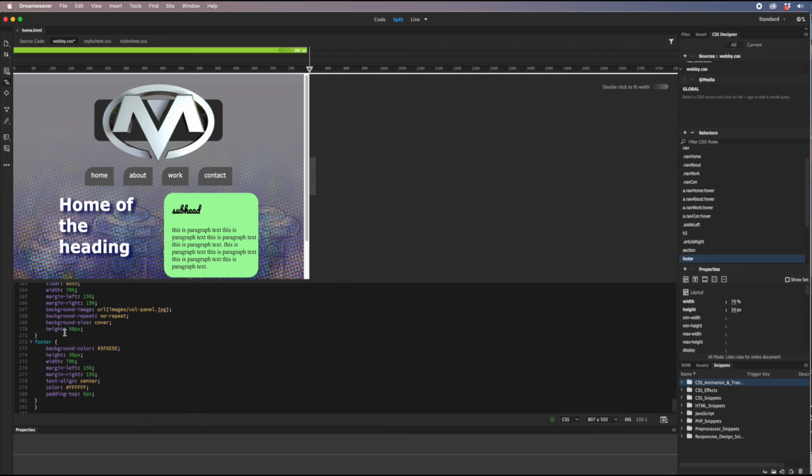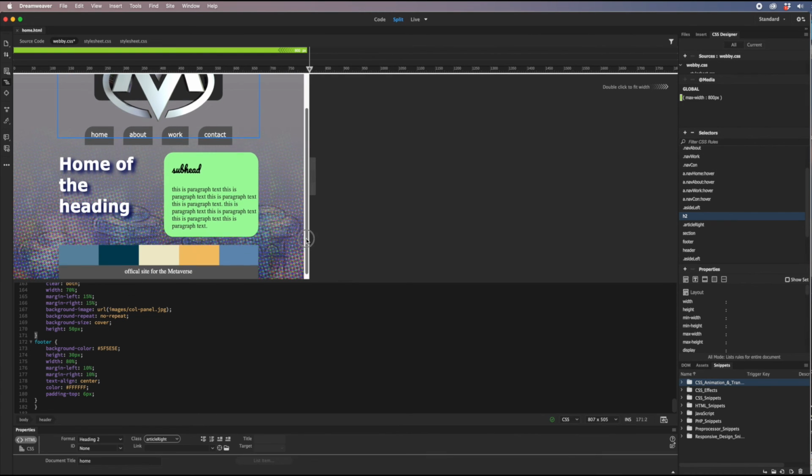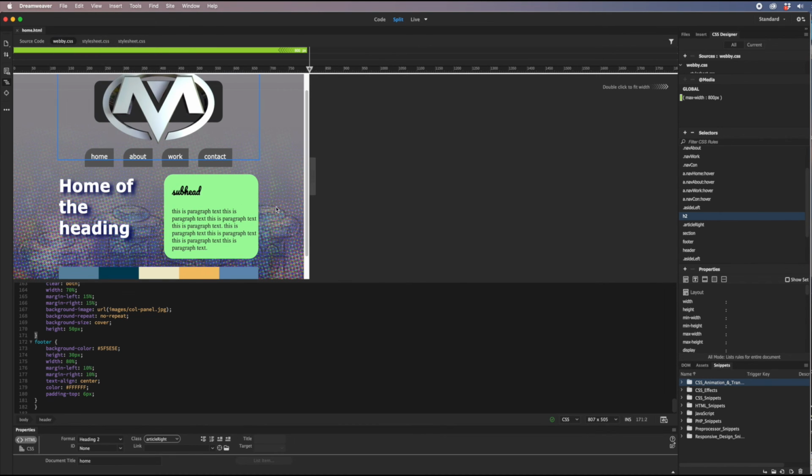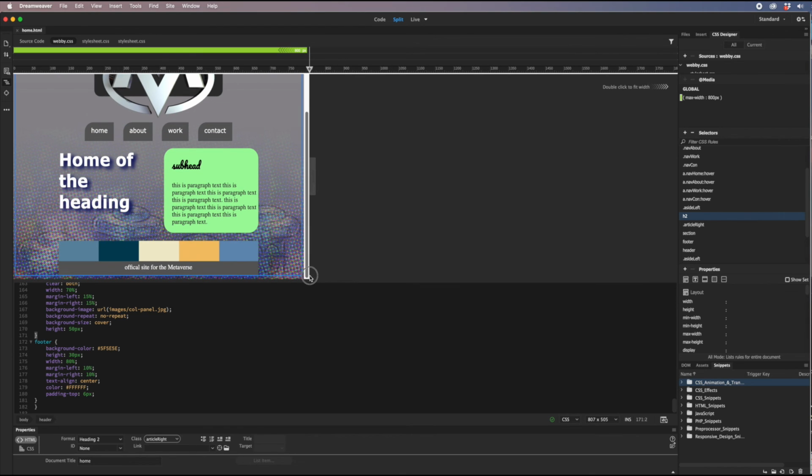So what I'm going to do with this one is I can just actually change it on the fly down here. It's actually easier. So I'm just going to make this a little bit wider. So I'm just going to make that 10, 10, and of course the width here is going to be 80, just so it's a bit wider. And the height is fine for this one, so that's great. And you could actually start seeing that's going to start acting as soon as I actually save that. So I'll just go save all, and it should actually start accommodating to the extra size down there. But anyway, we'll see it in just a bit.